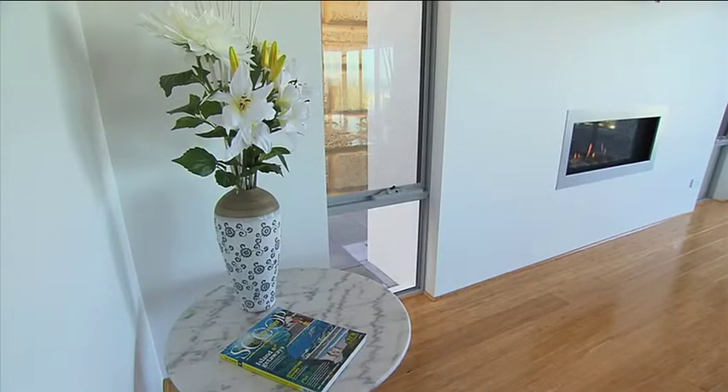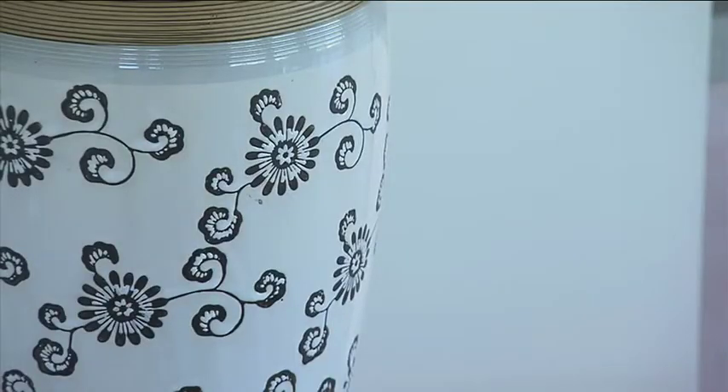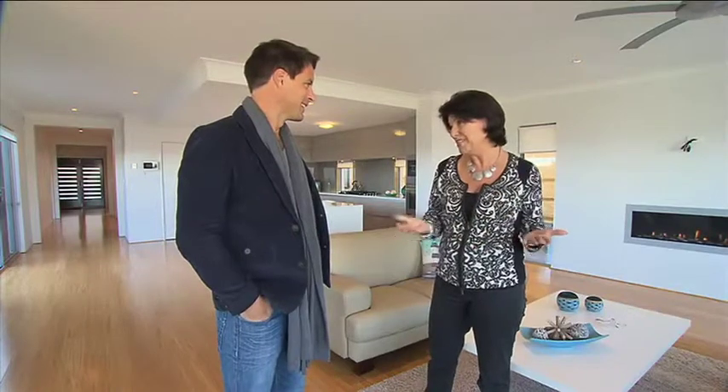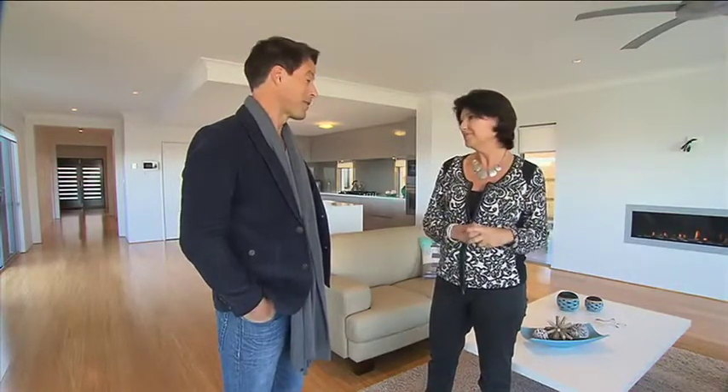It's got beautiful bamboo floors, so that gave us an idea of how to do the rest of the interiors with the light bright sort of theme. This is something that the real estates would love to have done to their places if they're on the market. Absolutely, it definitely makes things easier for them to sell when people come in and they see it all done and finished. Great first impression. Yes, that's right. In fact we'll be catching up with Jane later in the program to find out exactly why she's placed every piece of furniture in this house the way she has.